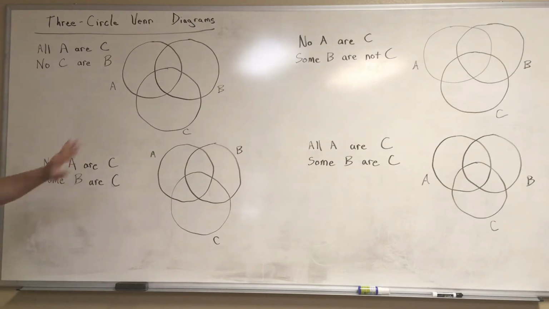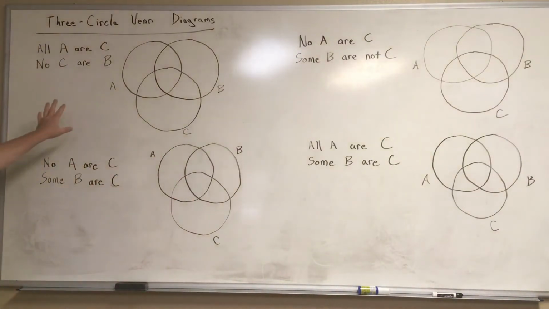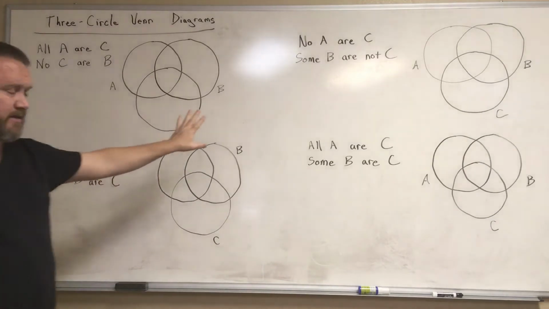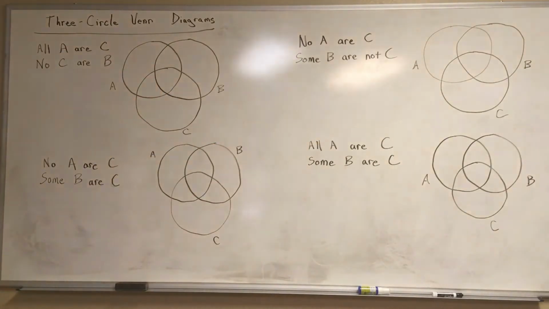So I put a few. Again, this isn't connected to homework, it's just an instructional video. I put a few examples on the board here. I just have the 2 premises listed because we're not concerned with the 2-circle Venn diagrams right now. So let's go ahead and fill these in.